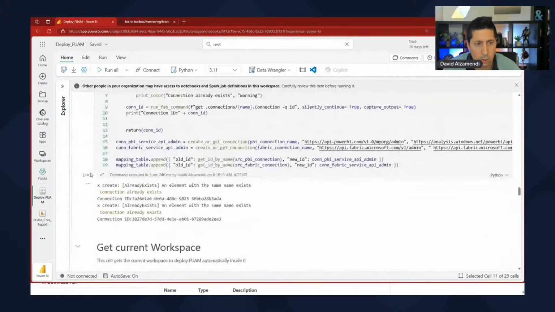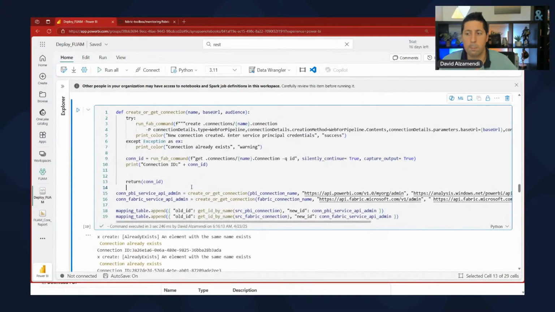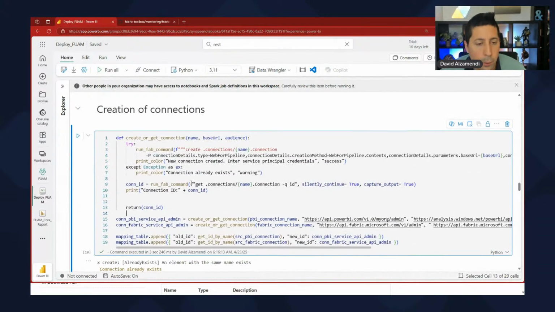Here, create connections. This is a good example. This script is executing a specific Python command based on the library that we have, and so on.